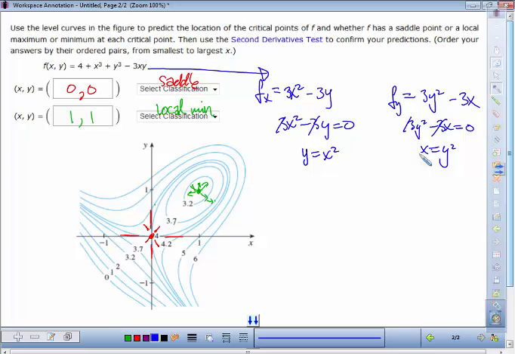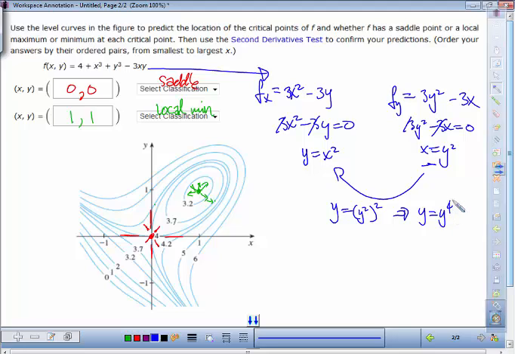So what you want to do is combine them somehow. This is where it gets algebraically tricky, and you may have to get creative. In this case, we don't have to get too creative. We just take one that's already solved for and put it into the other equation and see what relationships we can get with x and y. So I'll take y squared and put it in for x here. x is equal to y squared. Then I just solve for y. I have one variable now. So y is equal to y to the fourth.